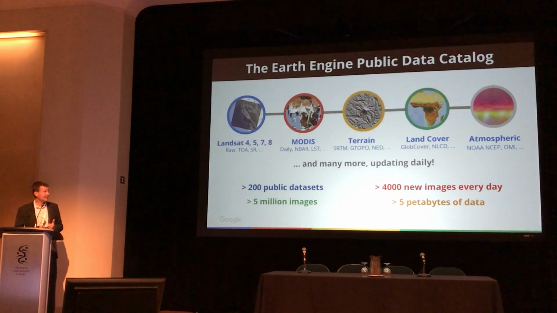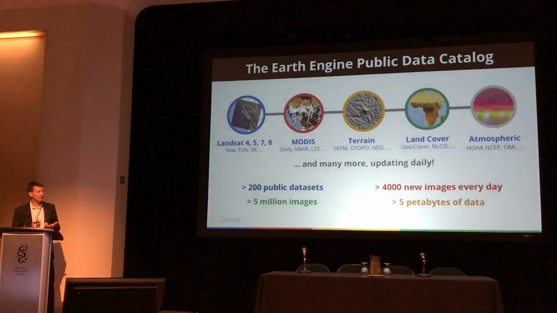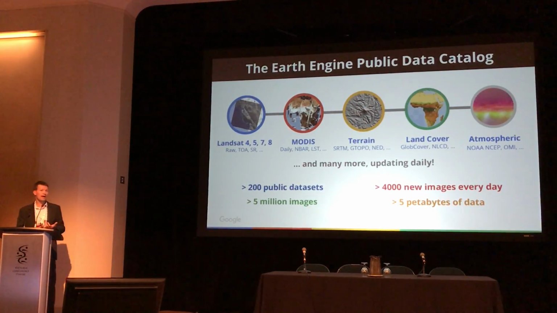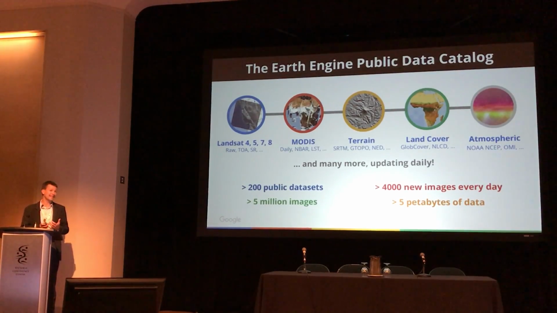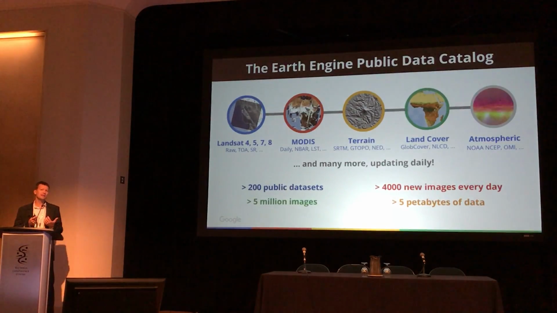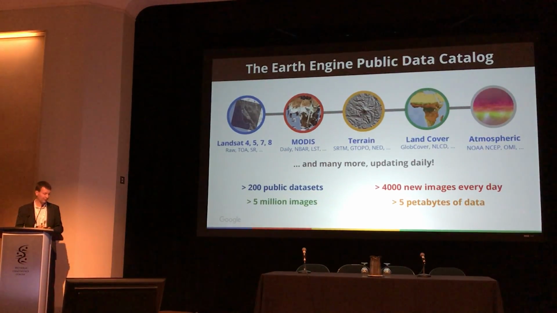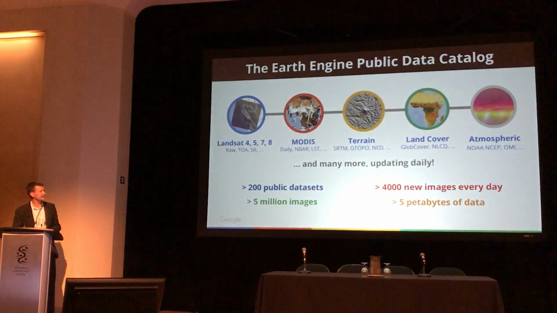The Earth Engine data catalog is pretty extensive. The biggest chunk of it right now is the Landsat archive. We have over 5 million Landsat scenes on spinning disks, so you can have instant access to them. It's stored in the original projection, original bit depth, with the band information and all of the metadata, and you can use that in your algorithm. So we're trying to preserve as much as possible the scientific data, but store it in a way that makes it really fast to access.